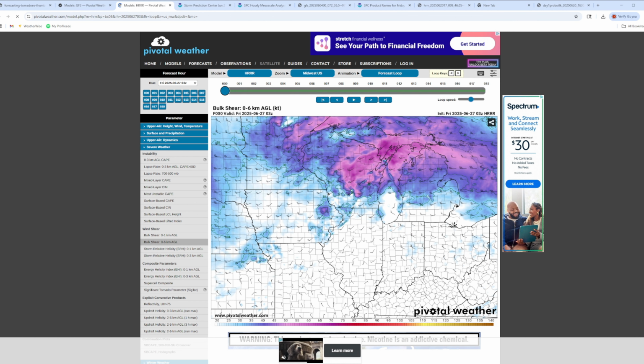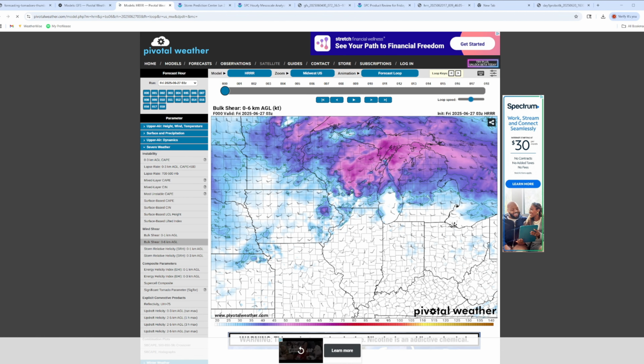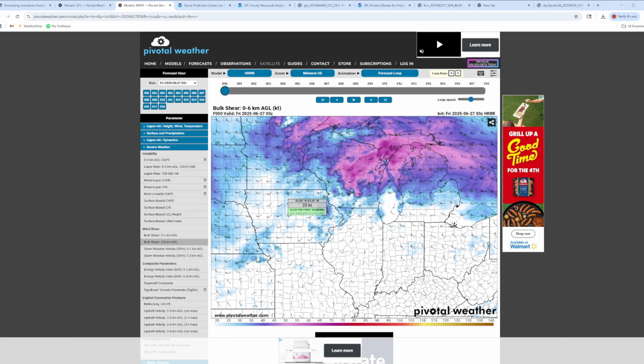Change of wind speed and direction with height in the atmosphere. So good shear equals... Actually, fun fact, hail, I've heard, prefers a lower shear environment. If you see high sheared environments, you're likely to get tornadoes and maybe some big hail, but not monster hail, not like 4-inch hail. But if you get smaller sheared environments, you get fewer tornadoes, maybe even none at all, but you can get really large hail.